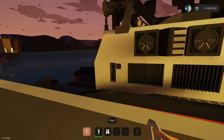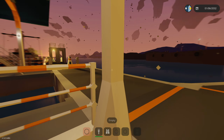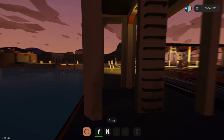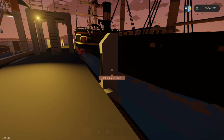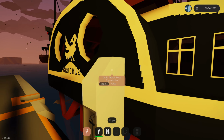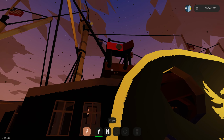Let's get one here and one right there. Okay, so we got two ropes on this. We might have to go ahead and re-rope this as well. Okay, we got that anchored in. Someone's ran a boat. I guess we could anchor it in for them, but let's see. This is the true test. How well can this dock hold these ships on here?